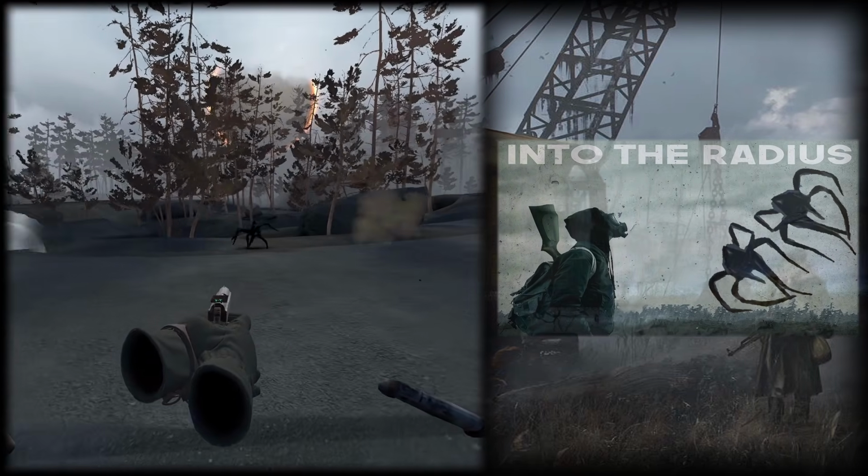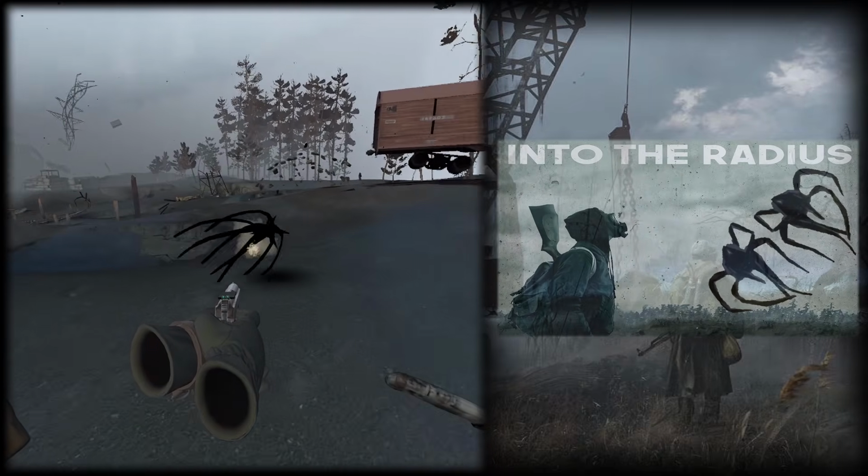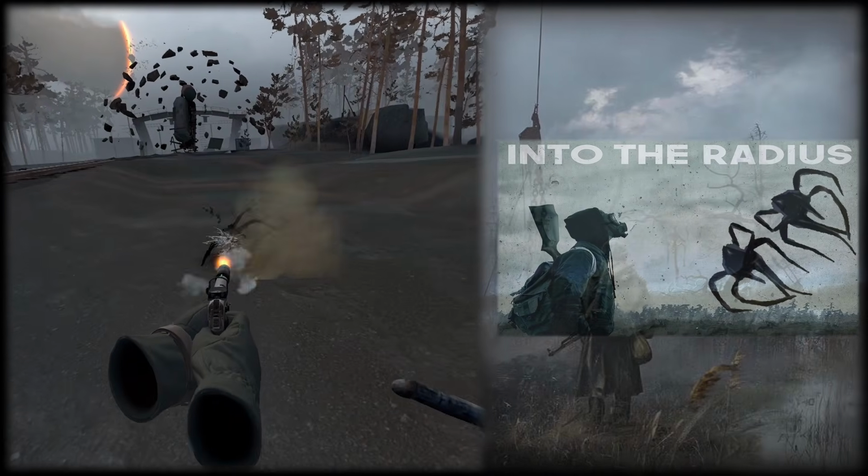When engaged by them, simply strafe. Doing so when they leap at you makes you impossible to hit. They have a very long recovery time once they land. You can then close the distance and make them a quick and easy kill.